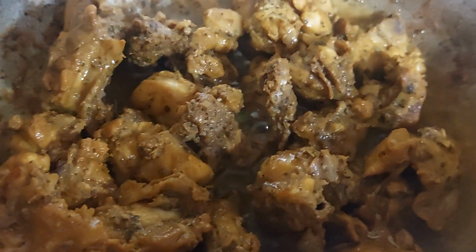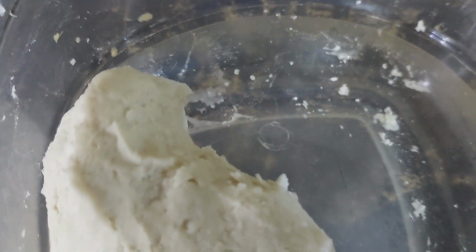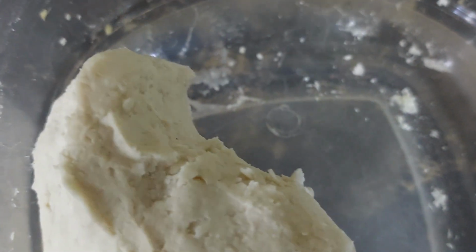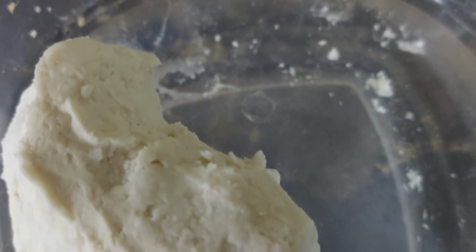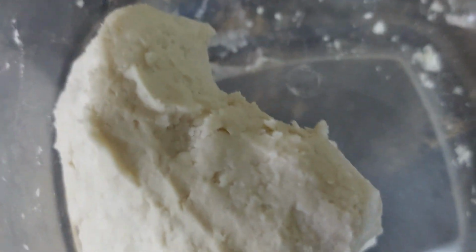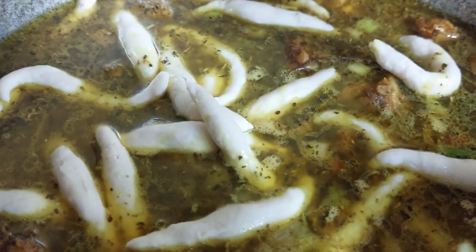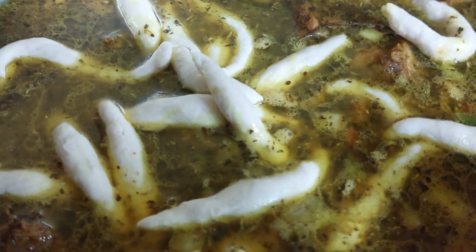So this is what the curry looks like. And over here I am making some dough, because I'm gonna make some spinners to put in there now. So I'm about to put some water and get my spinners in, and then cook down the gravy, guys. So the spinners are in now, guys. And so I'm gonna leave this to cook.